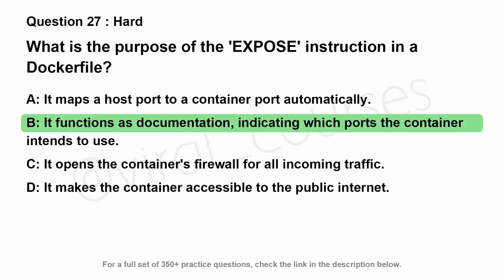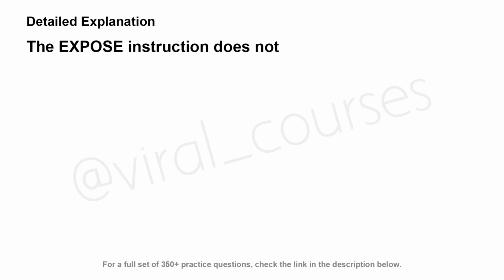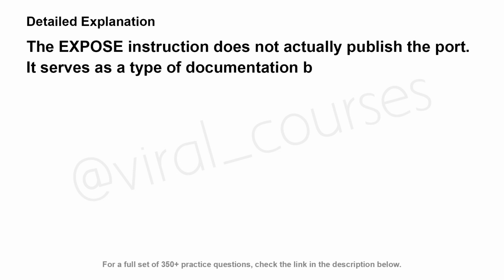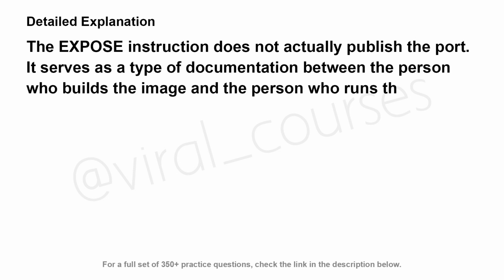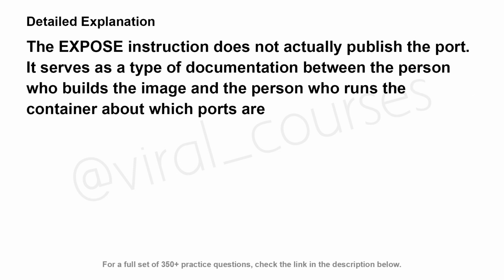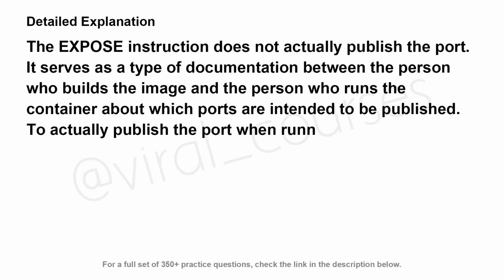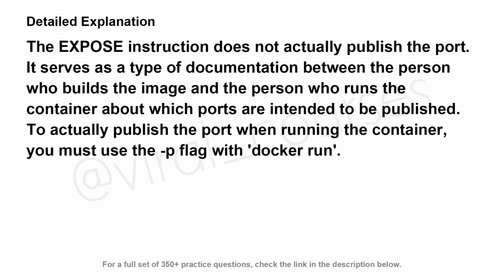The correct answer is B. The EXPOSE instruction does not actually publish the port. It serves as a type of documentation between the person who builds the image and the person who runs the container about which ports are intended to be published. To actually publish the port when running the container, you must use the -p flag with docker run.